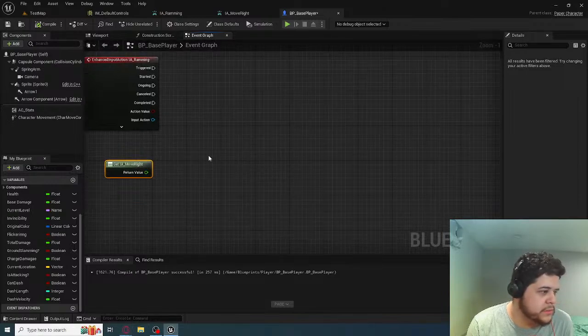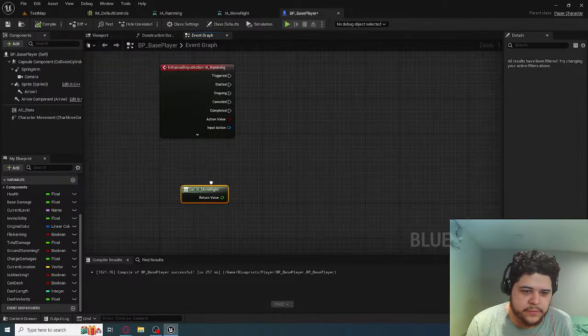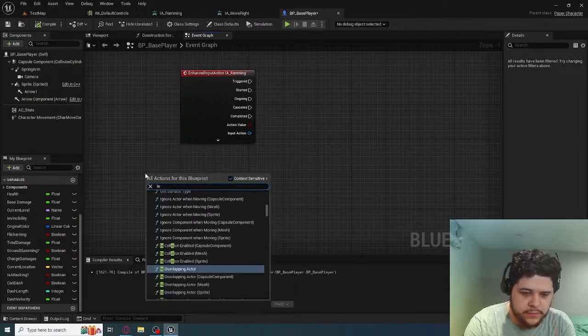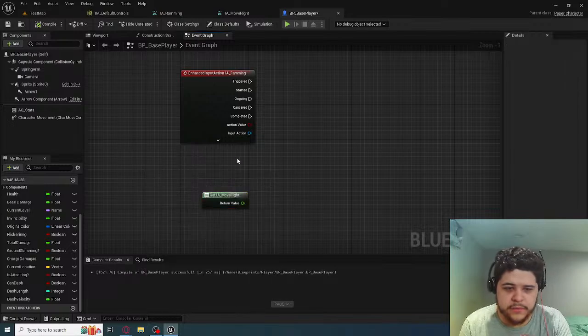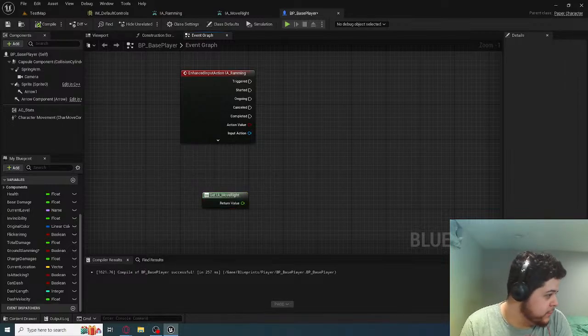Is sliding it? Is that an inherent thing in Unreal? No, it's not. So I don't know why. What do I have to make? Well, he's not making it, so I don't know. I don't know where he got that.